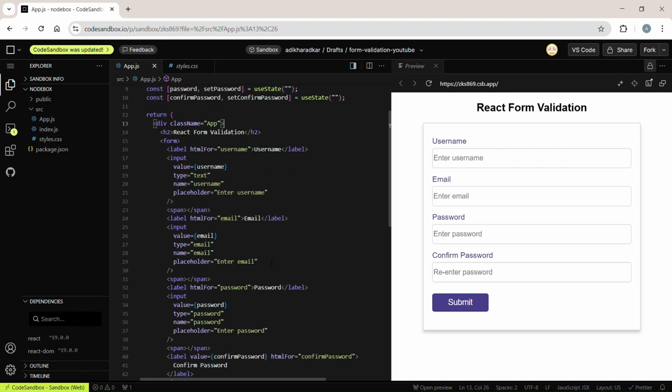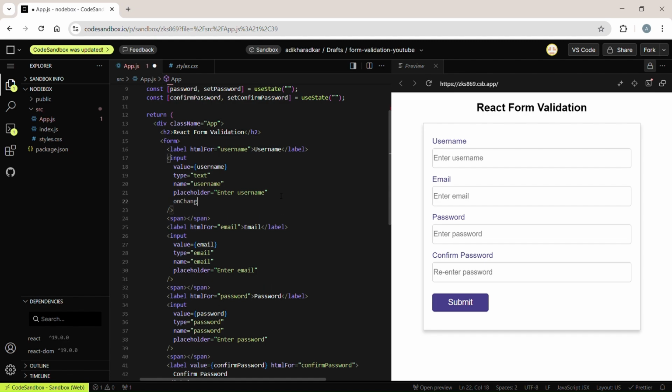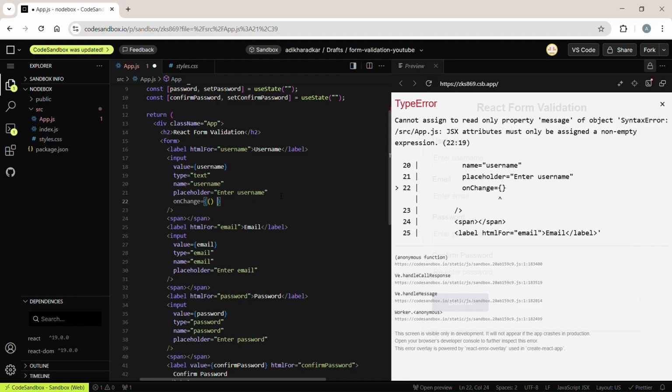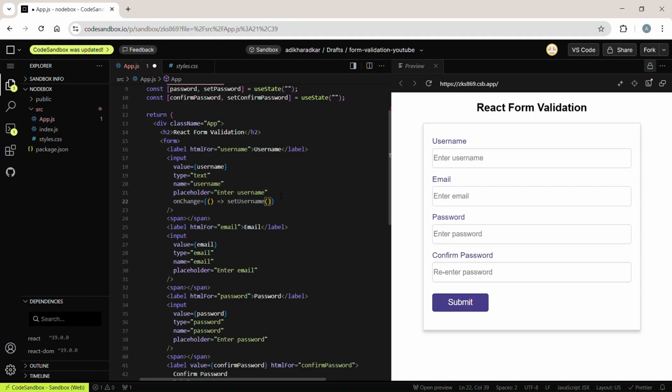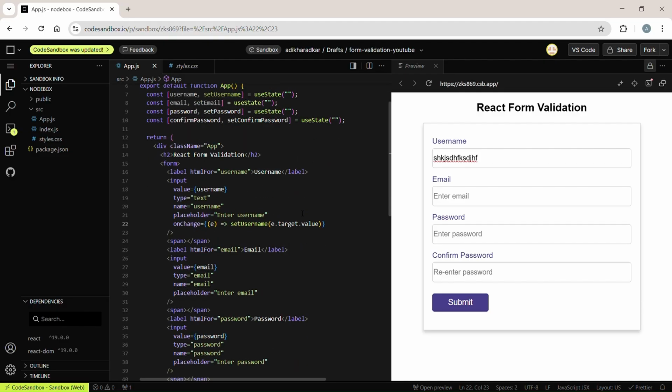Now I'm going to add the change handler, the change event for all the input fields, and I'm going to set the value for their respective state variables, and this is going to be e.target.value. In this case, the e stands for event, and the target value is the one which we enter in here. So whatever we enter, it's going to be assigned to the state variable.